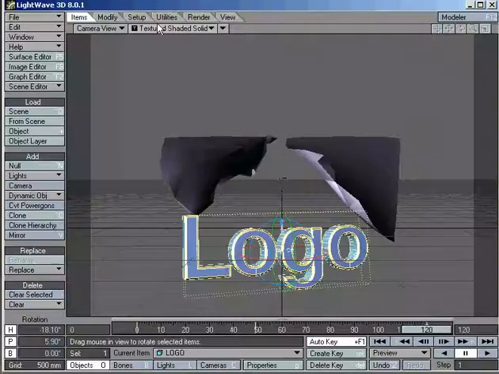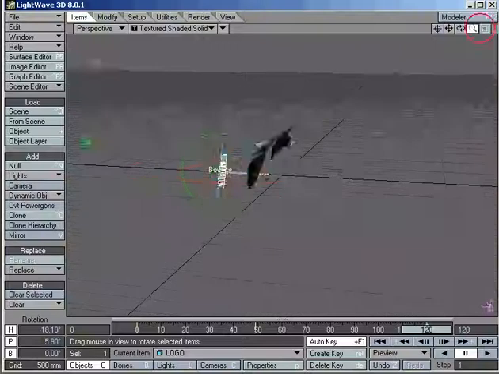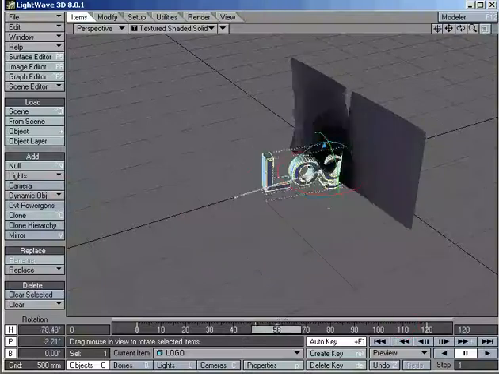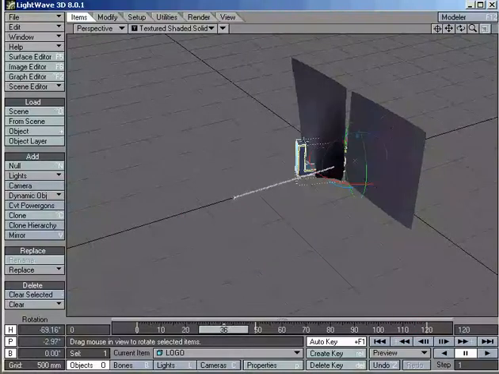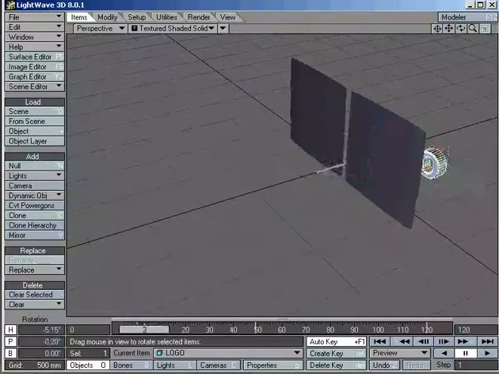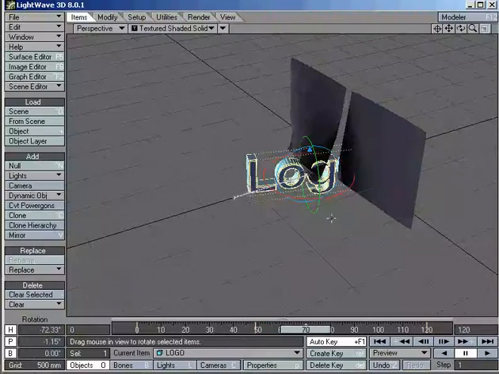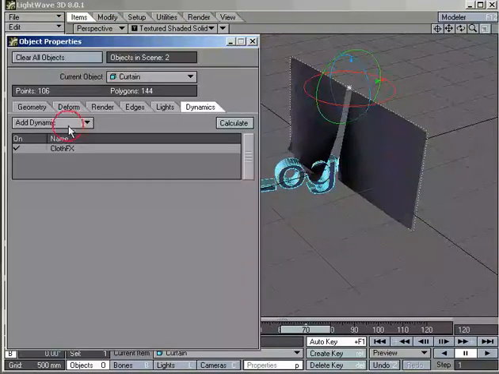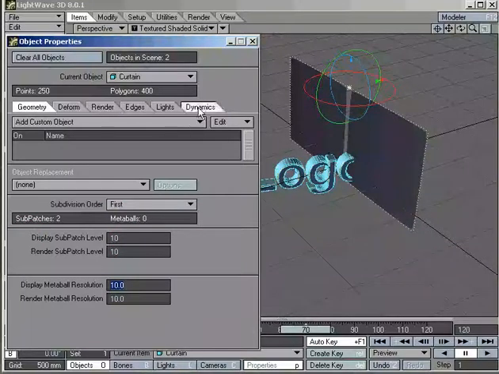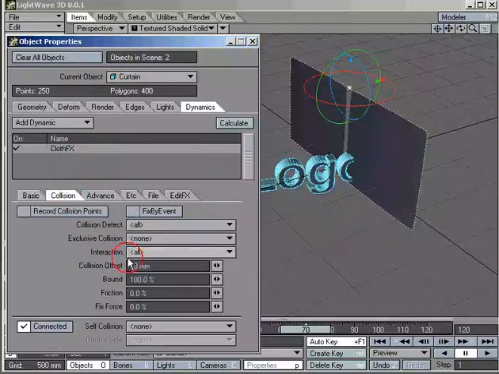So it is time to go in and increase our resolution and do some tweaking. You can see where the L moves through here. It's starting to move the curtain away, but not nearly enough and not nearly quick enough. So we need to go in and play with our settings. So let's start with the curtain object. First of all, let's give us a little more geometry to work with. And also, under collision, our offset bigger. Make it appear to be farther away. 50 millimeters, that looks about right.